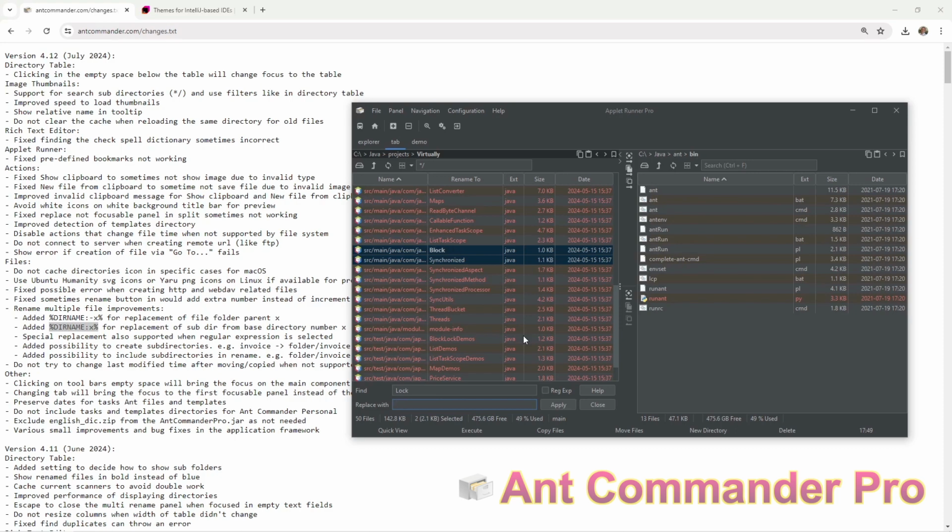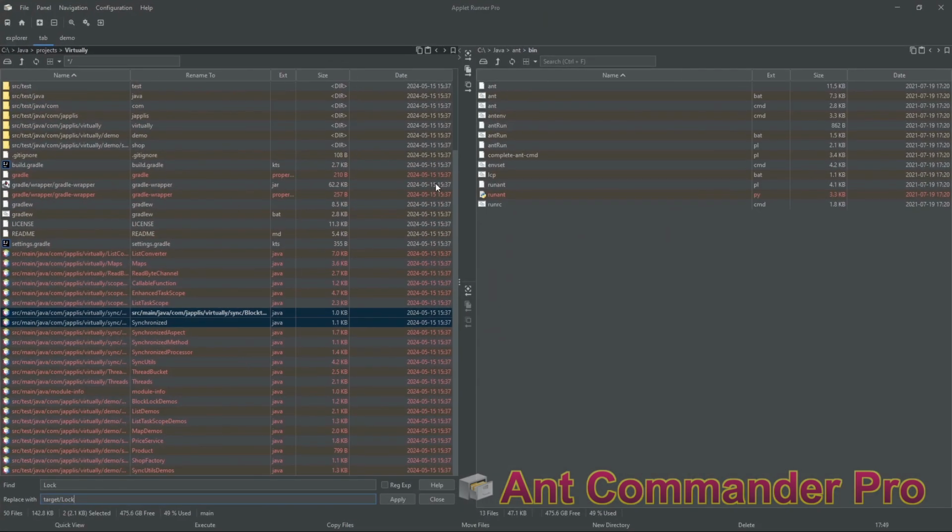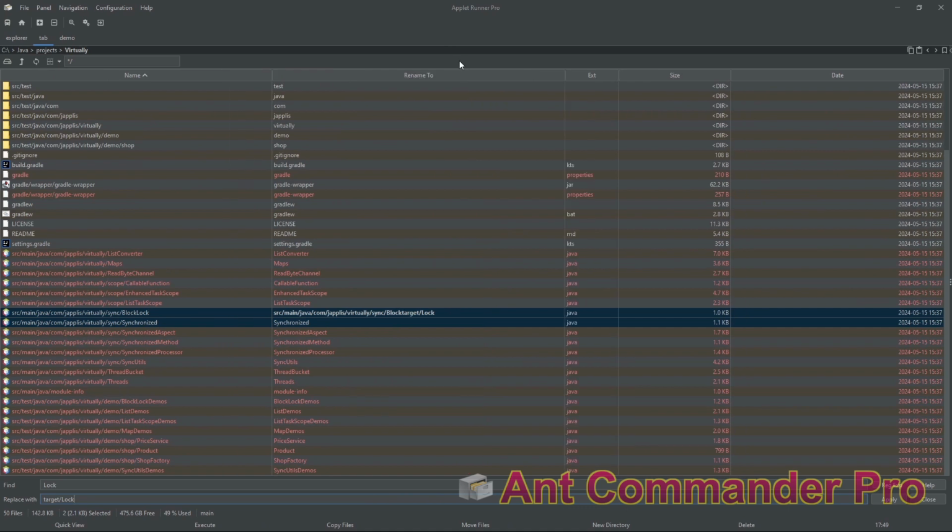So if I want to replace lock with, let's say, target/lock, so now you see it will also, let me put it more full screen so it's easier to see, because it's a long file.